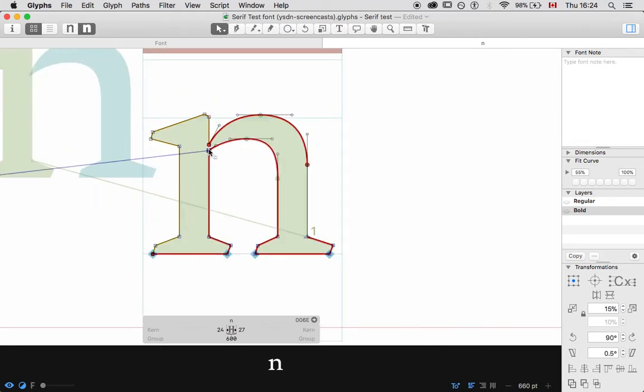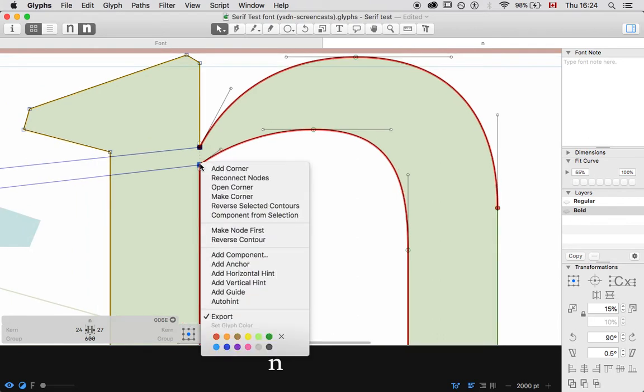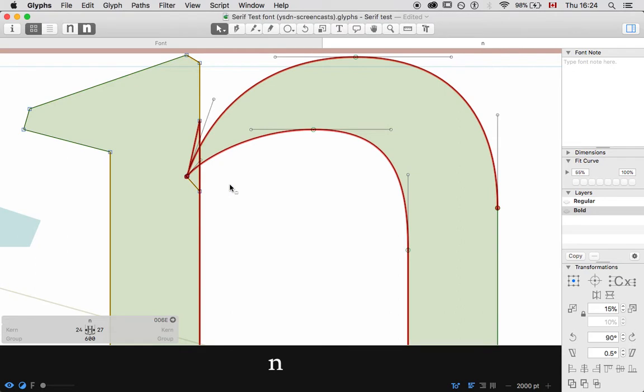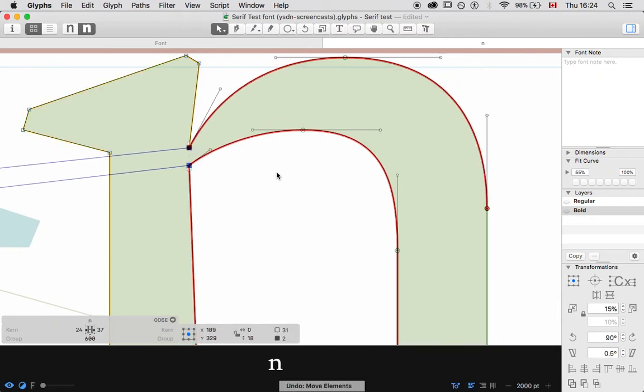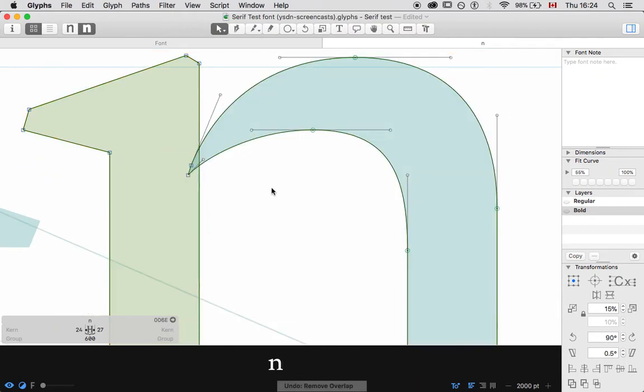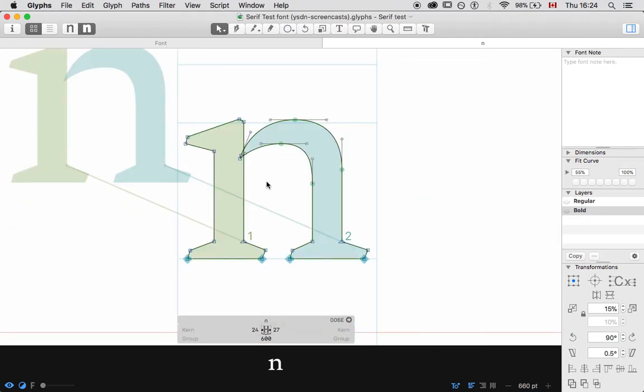Another trick that you can use is to do something called open corner. So if I have a merged shape and I go open corner, right click, when I've selected these nodes, it opens up that corner and allows me to edit these curves again. So that's something you can do. I just think that it's easier to leave them as parts in the working file for now, until we're ready to make the final file.